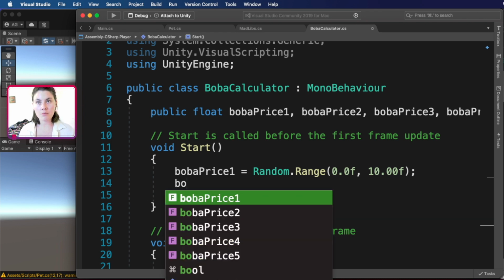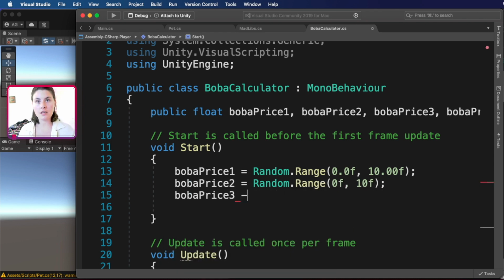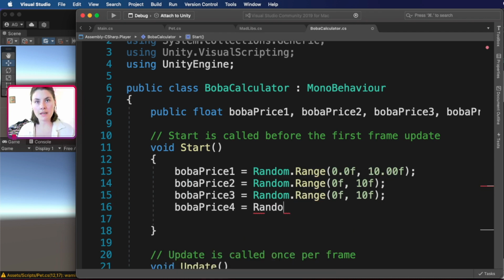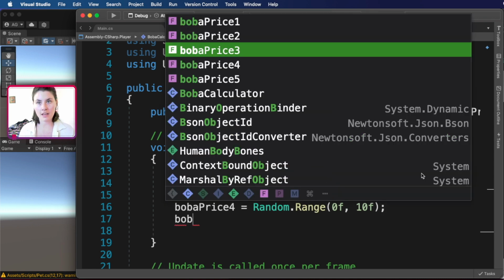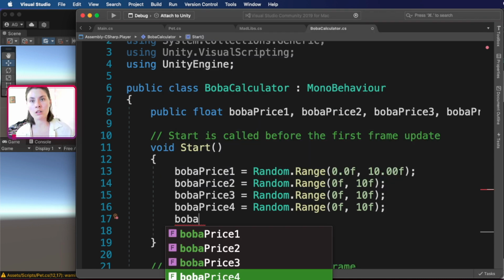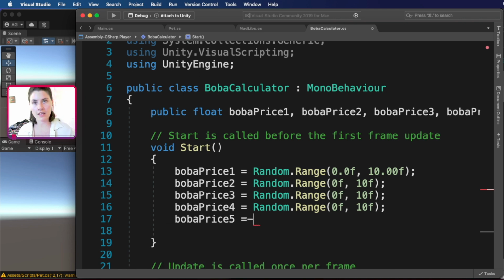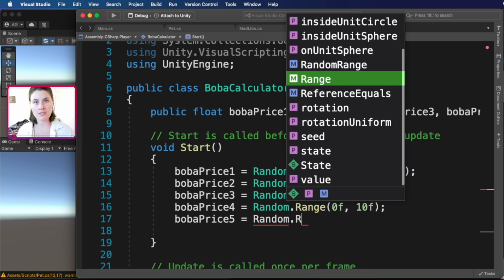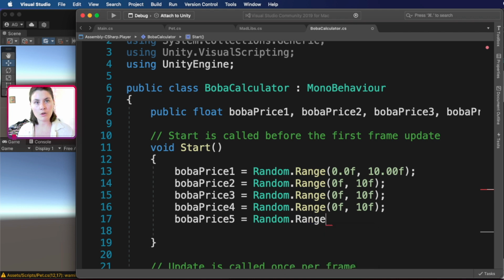All right, let's do the same with the other Boba prices. And I could copy and paste this code because it's very similar, but I'm actually a big supporter of writing everything out when you're this early on in coding. It will help you a lot longer in the long run to write everything out line by line like this versus copying and pasting where you could make a slight error in your syntax.